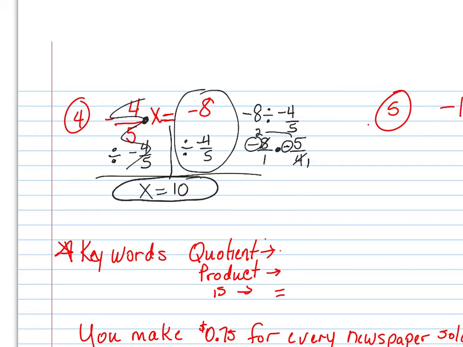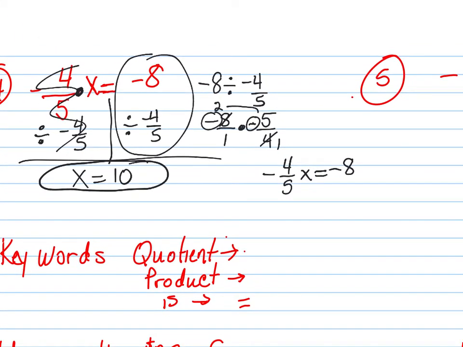Okay? You guys, anytime they have a fraction like this multiplied by the variable, you know what the easiest thing is? You're going to have to divide, right? So we can't divide. We know we have to multiply by the reciprocal. Watch what happens if I do this. Let's say I go like this. Multiply both sides by the reciprocal. That's negative 5/4, isn't it?